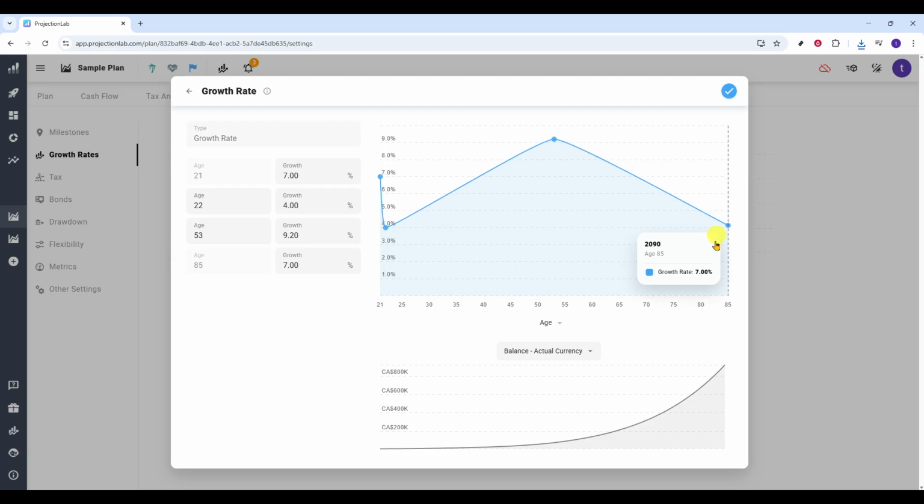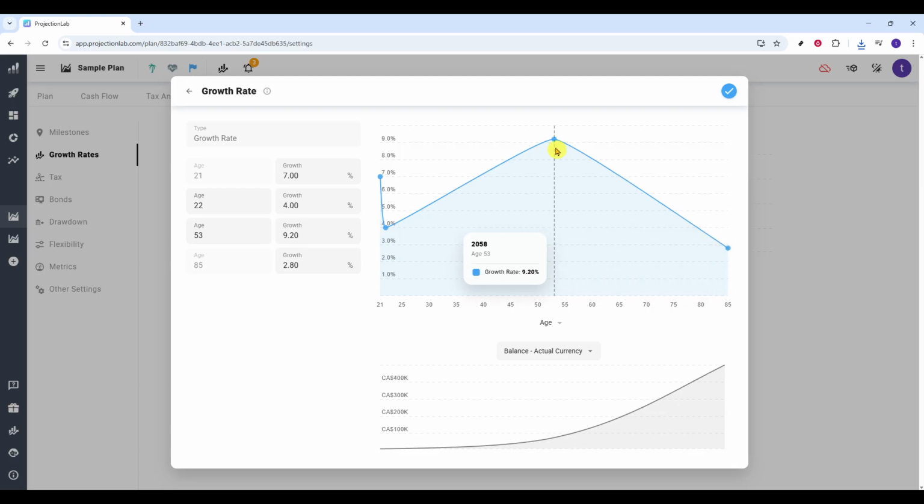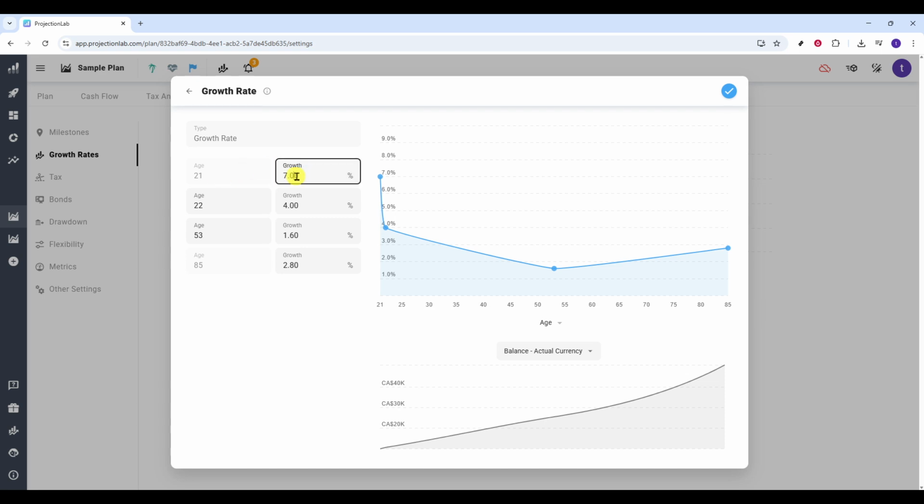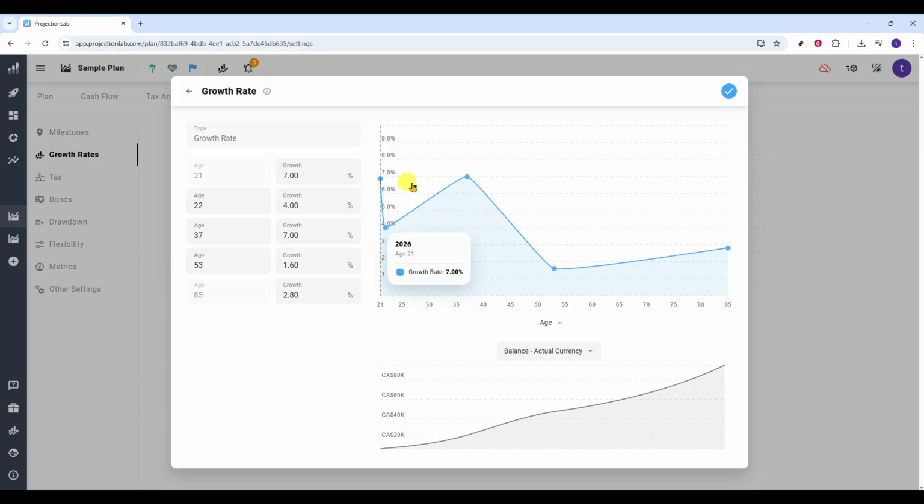After entering your desired percentage, confirm your change by clicking the check icon. That saves the new assumption and applies it across your plan. If you want to experiment, you can repeat this edit to see how different rates influence cash flows and net worth trajectories. ProjectionLab will recalculate using the updated growth rate so you can compare outcomes over time.